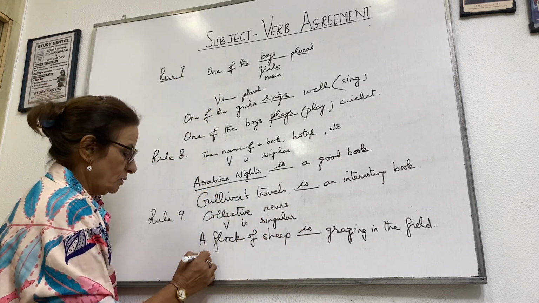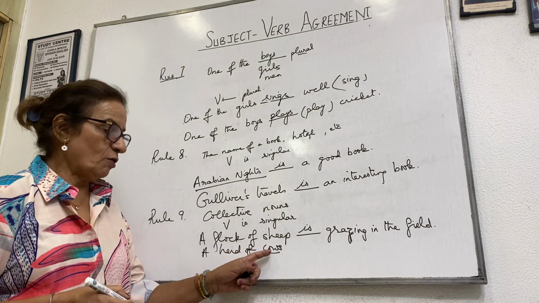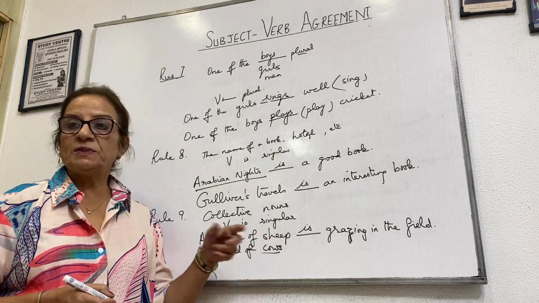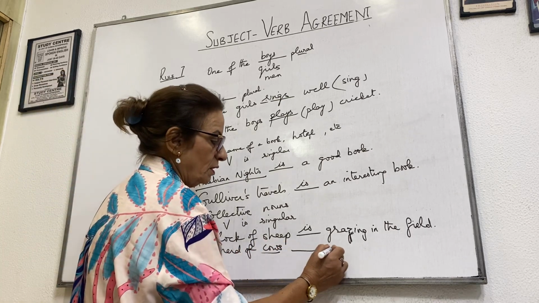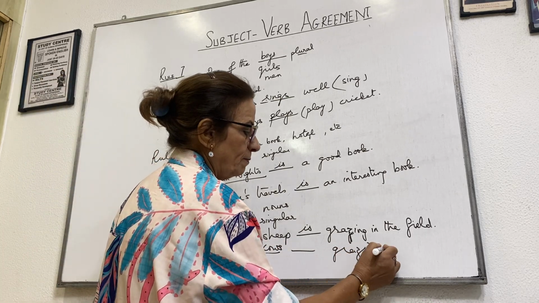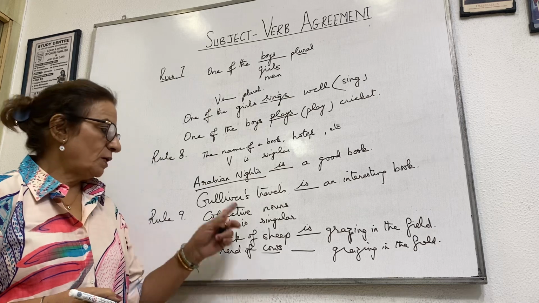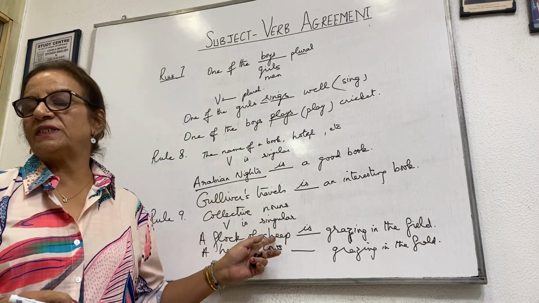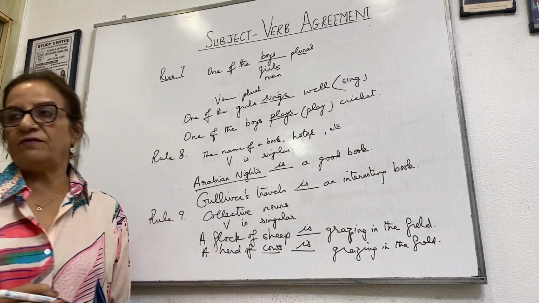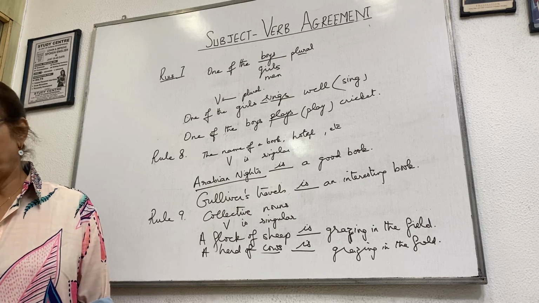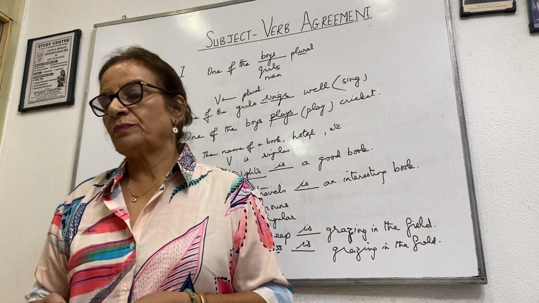So, let's take another one so that you're not confused. A herd of cows. Always collective noun, we use a plural here. Okay? But sheep is singular also sheep and plural is also sheep. A herd of cows grazing in the field. So what will be the verb? According to the rule, collective nouns always take a singular verb. So a herd of cows is grazing in the field, not are grazing in the field. Okay? Because the rule says collective nouns always take a singular verb.